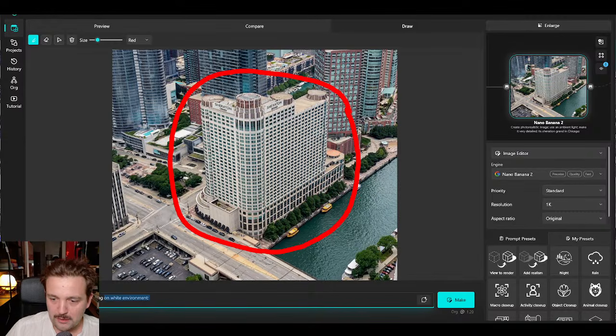Make a pack shot of the building from the red region area on white environment studio. Do not leave a red line in the final image.